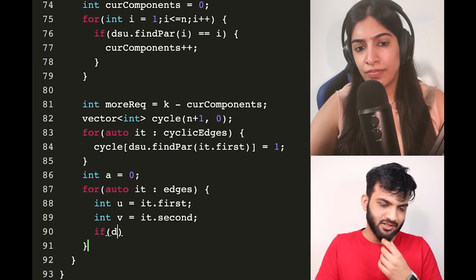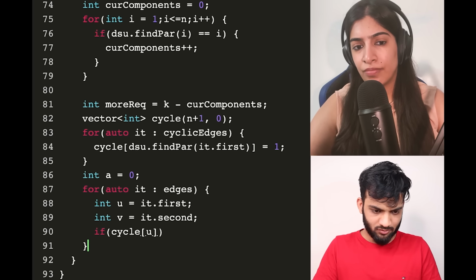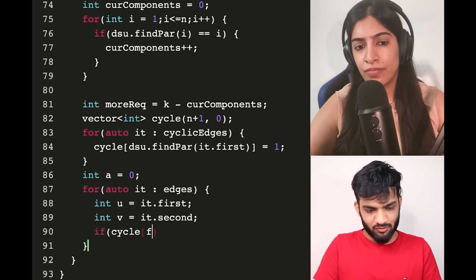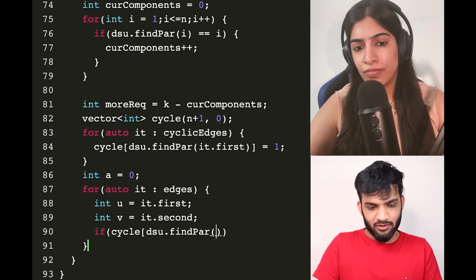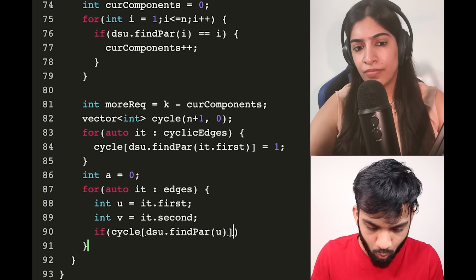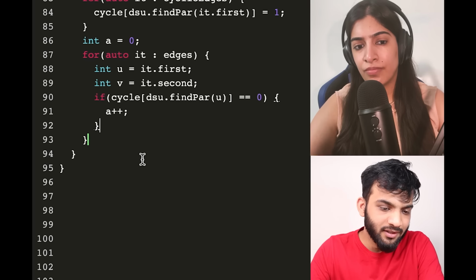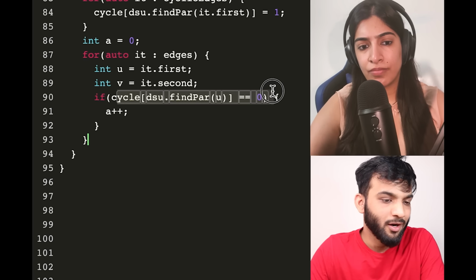No, I just need to check if it's a cycle. Are you a part of a cycle? So if this guy is not a part of a cycle, which means cycle will be 0, I'll just keep on counting.